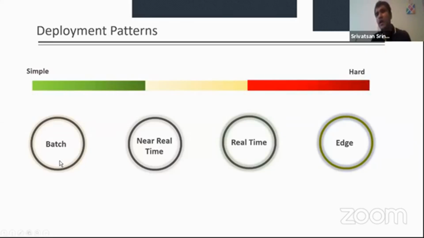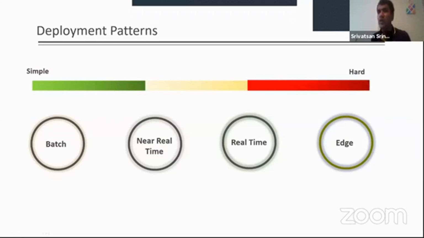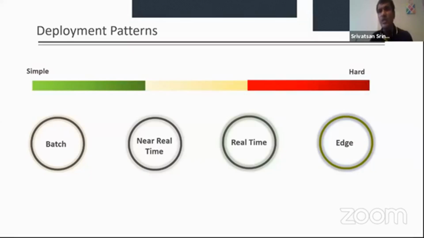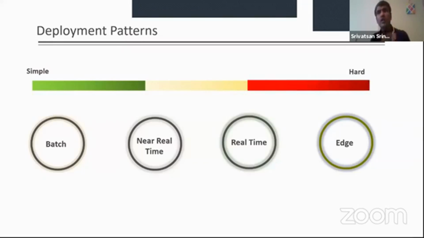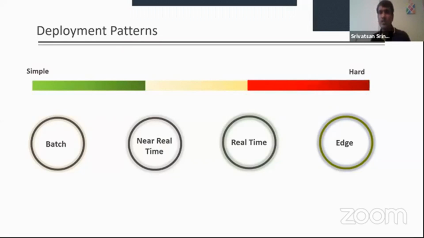Your near real time is where you don't need very low latency. You can even respond back in 1 second or 2 seconds. Think of a customer who submits an application for a credit card or a bank account, and you want to run models to check whether I can give them a credit card. If I can, what is the credit limit I can give? So I need to run multiple models. One is to see whether the customer information is genuine and the customer is not a fraud. I also need to run a pricing model to see what is the best limit I can give the customer. So these are all near real time. The customer submits the application and can wait for 2, 3, or 4 seconds.